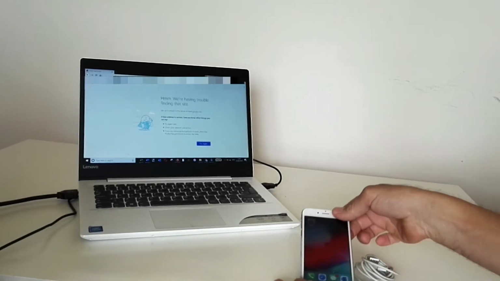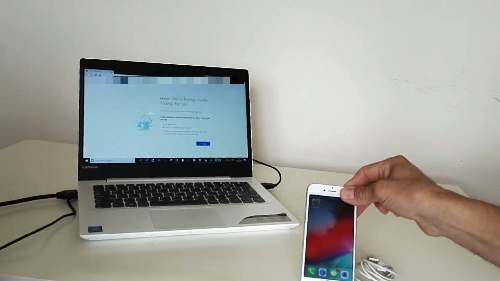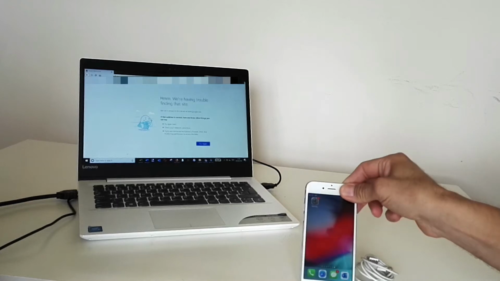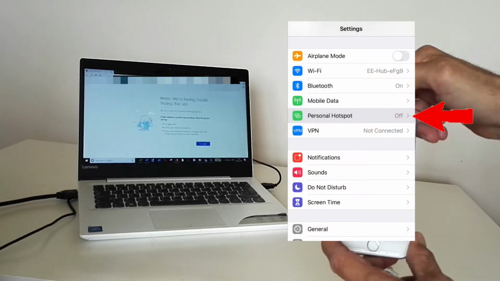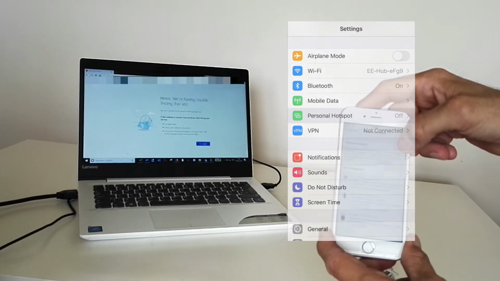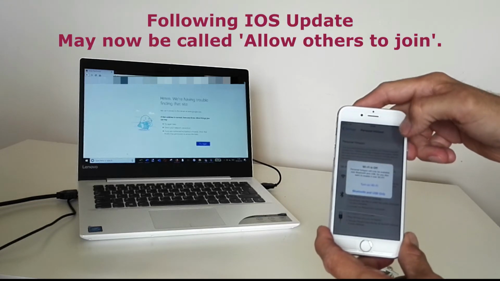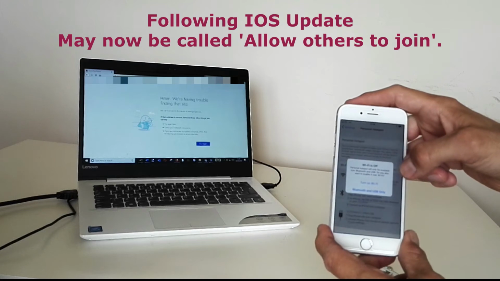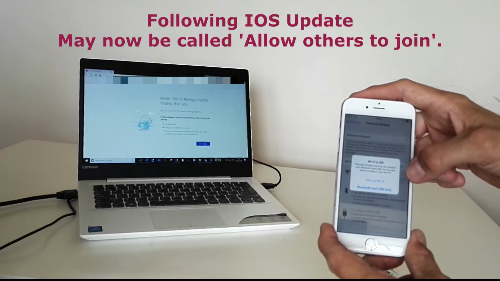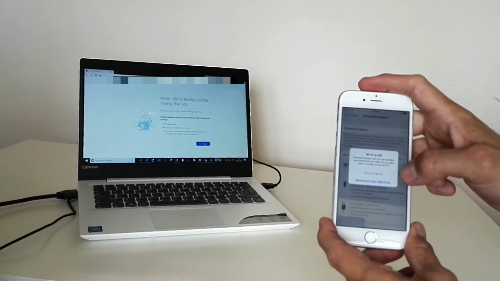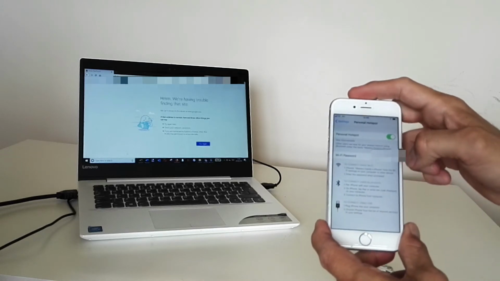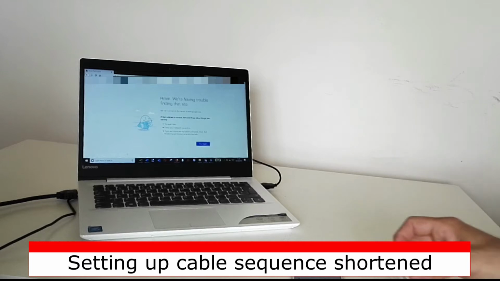Okay, so on your iPhone, make sure that your Bluetooth's on. Most people have that on anyway, but just make sure that's on. So if we go into settings itself, we turn on the personal hotspot, it will say Wi-Fi is off. Personal hotspot will only be available over Bluetooth and USB. So if we click Bluetooth and USB only, that's set up.